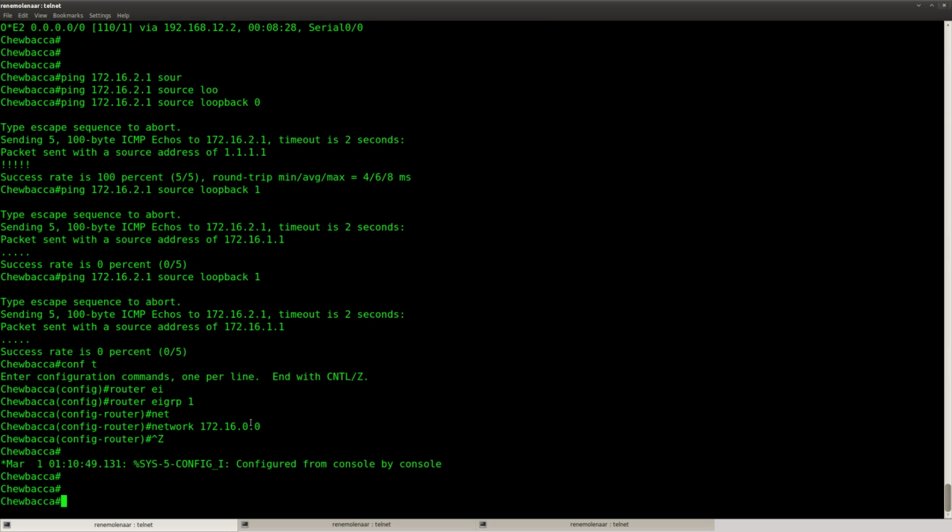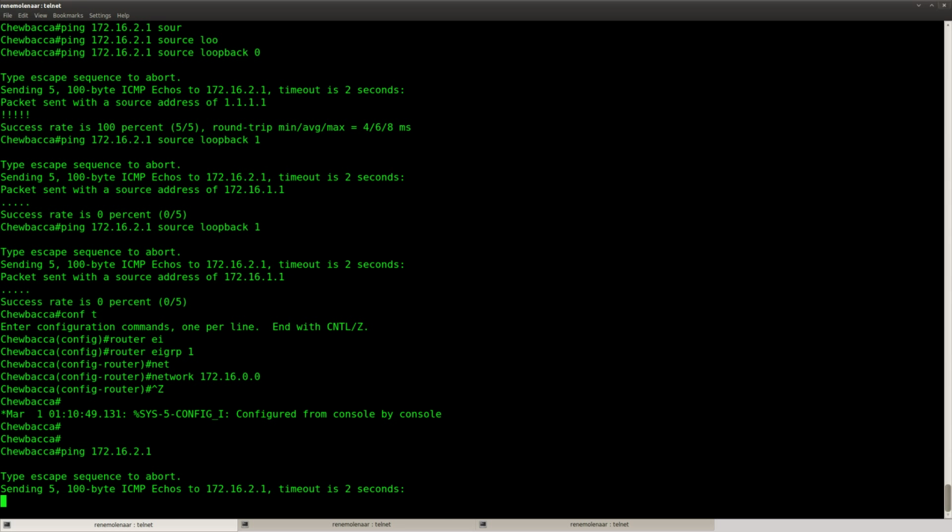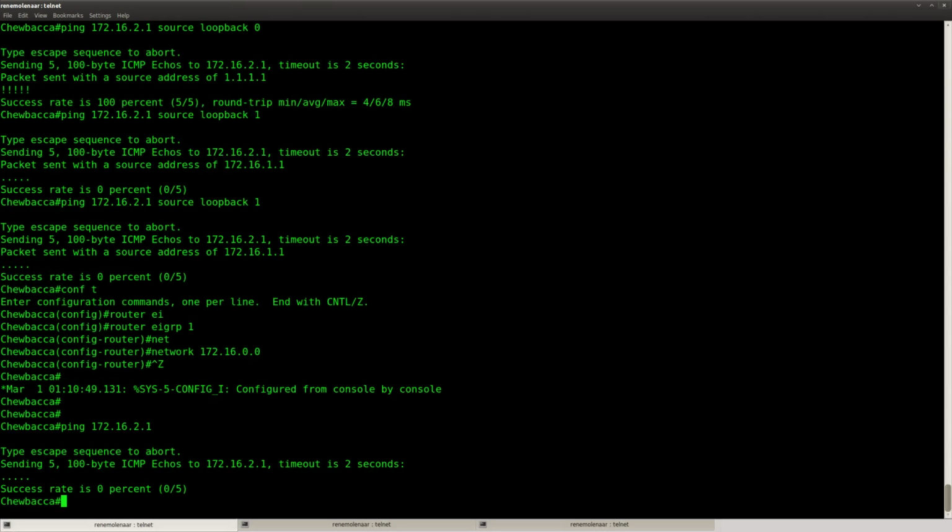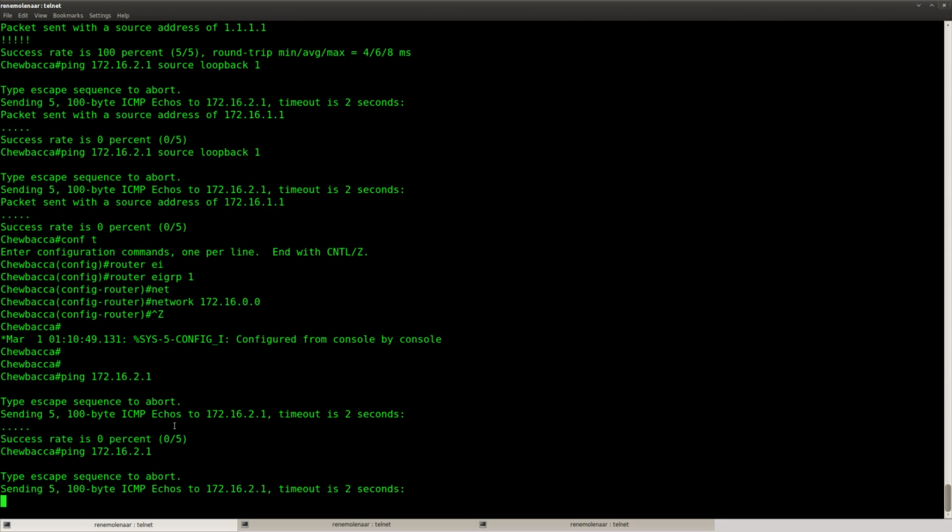Now I'm adding it in EIGRP. And let's see if I can still ping this network. Now, as soon as I add this network in EIGRP, I'm unable to ping the other side.